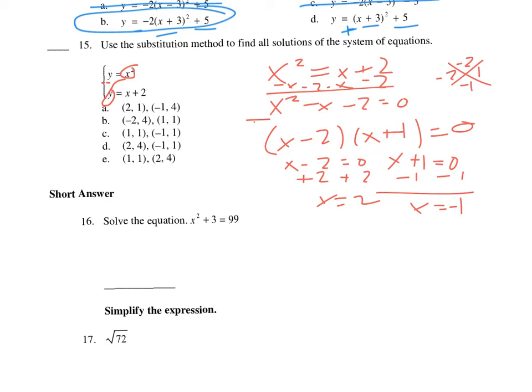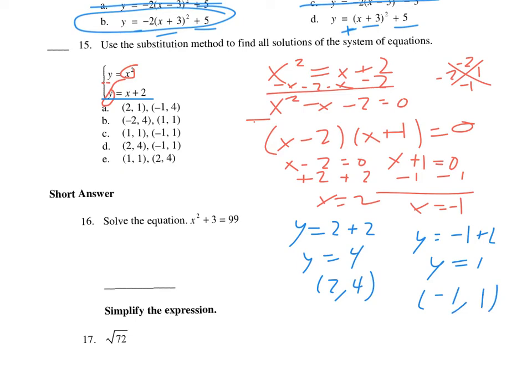All right, now since this is a system, I do have to plug these back into either equation. I'll go ahead and use this one. It looks a little bit easier. They're pretty close. It doesn't matter. Whichever one you think is easier, we have to plug these x values in and get our y values. So this one is 2, 4. And then for this one, it would be a negative 1 plus 2, so y equals 1. So I plugged in a negative 1 and got out a 1. So those would be the points I'm looking for. So that's looking like a D.